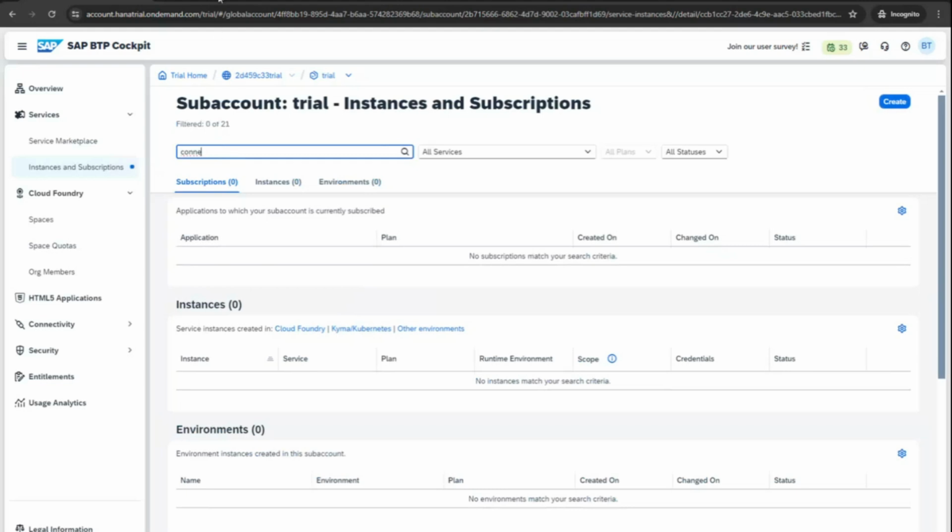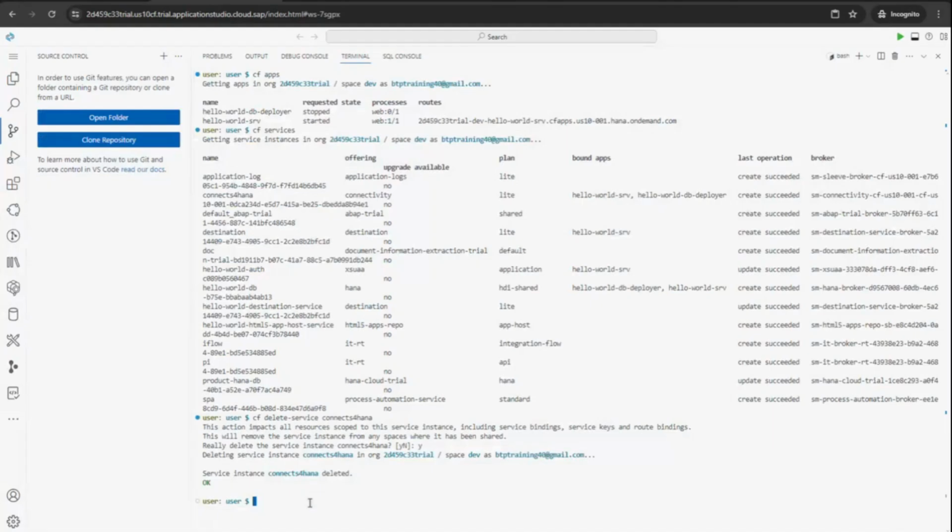Clear? Now, let's suppose I want to create a new connectivity service again. So what I will do is CF create service. What is the name? Connectivity service. I will give the name of the service I want to create and the name of the plan. So I will give the lite plan and the name of my connectivity service, something like BTP connect.